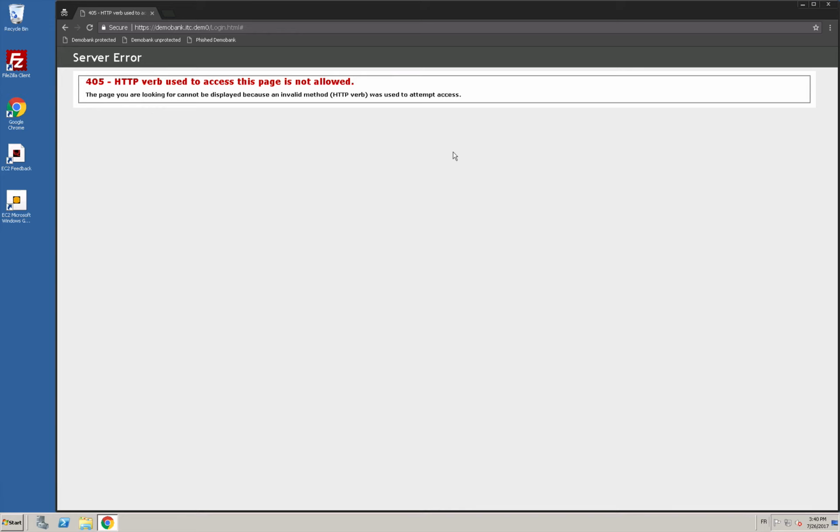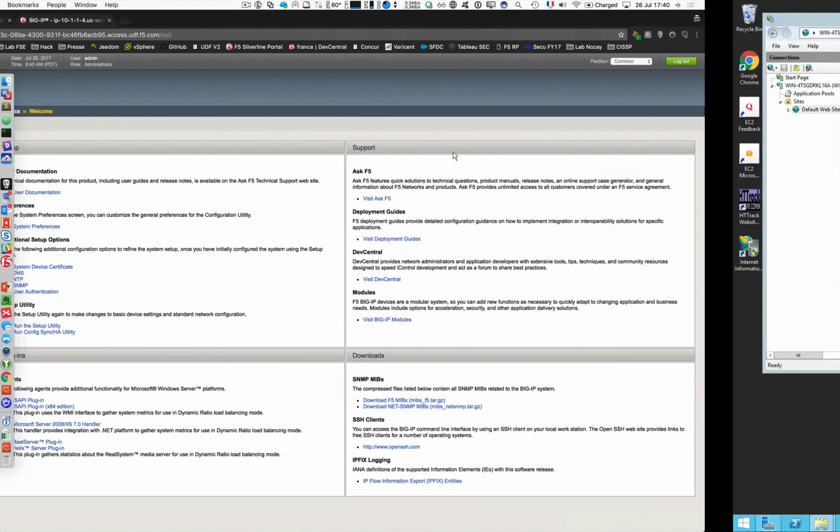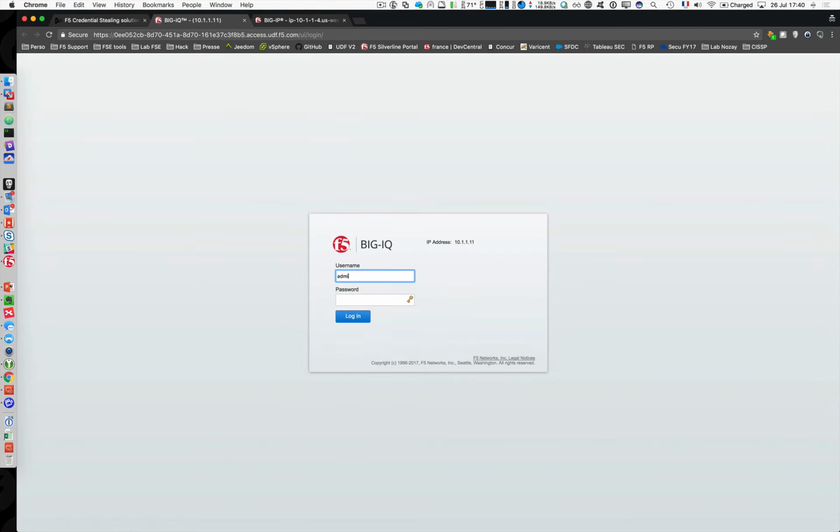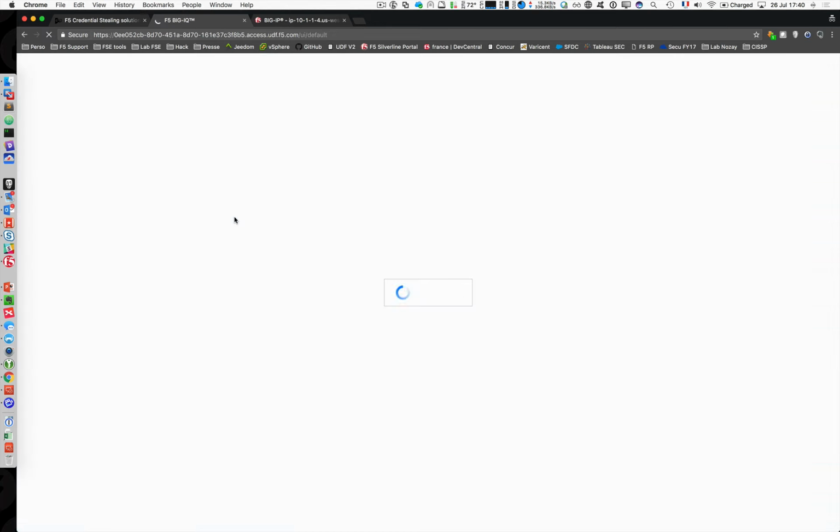So now, F5 can't stop the phishing campaign. I cannot prevent someone from clicking on the link in the phishing mail. But I can inform the company that the campaign is in progress. So let's go back to my solution and to my dashboard. With BIG-IQ, I can show when a campaign is under progress, which fake domain is used, and which user connected to the phishing server.